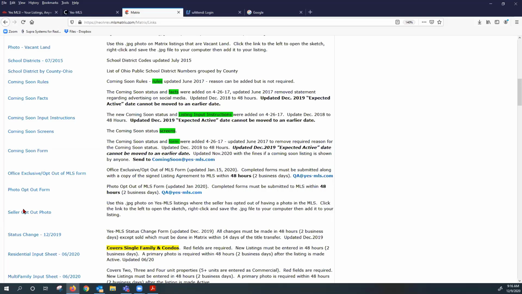So what we don't want to see is a listing in the system that says no showings until a future date. If it's in the system and active, it should be shown. So if it can't be shown, you take it temp off market with seller signature. And with that, you don't have any showings and you don't market that.